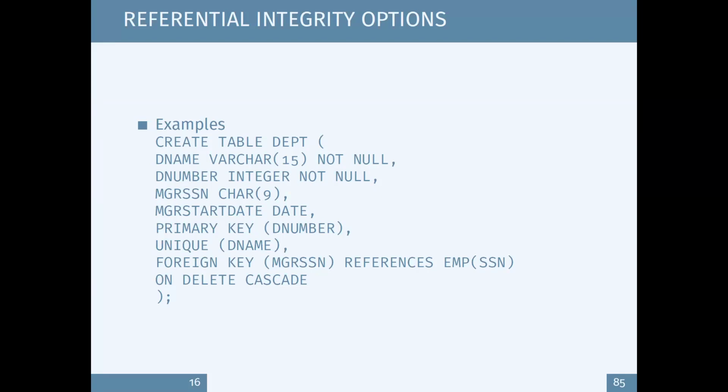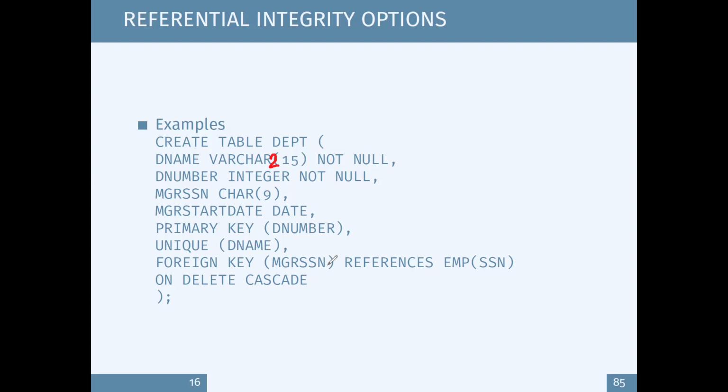So we have a table called department. We have department name. Ideally, this should be varchar2. I will make the change in the notes. And the department number is integer.